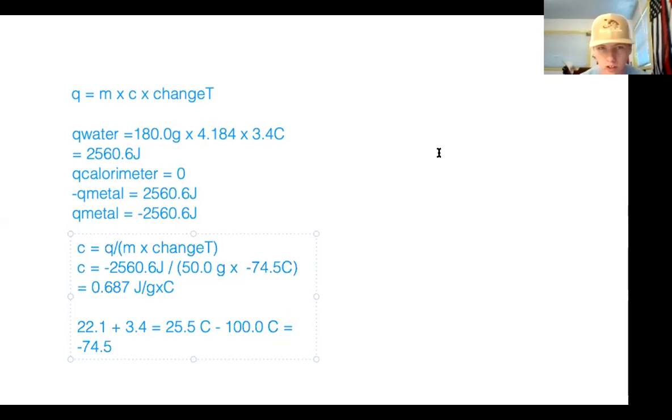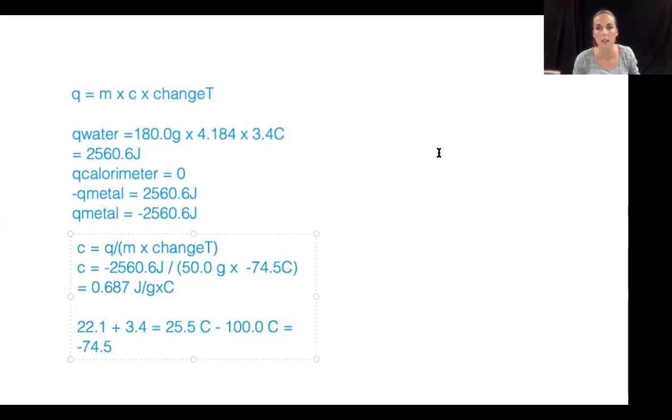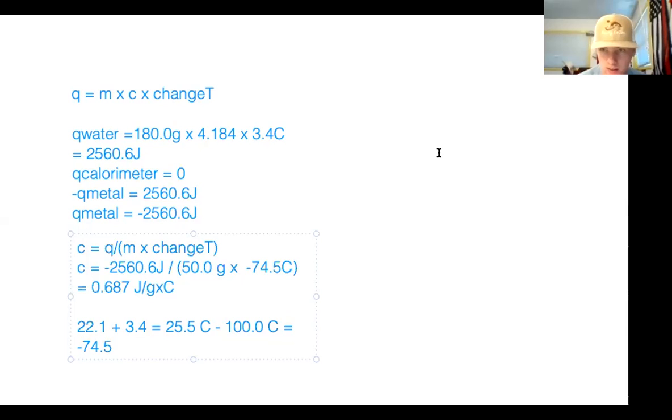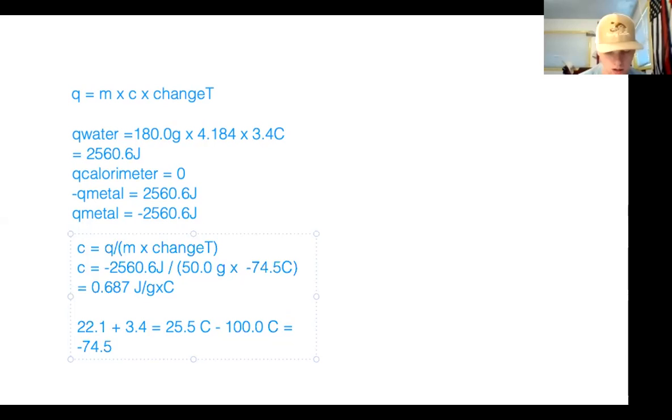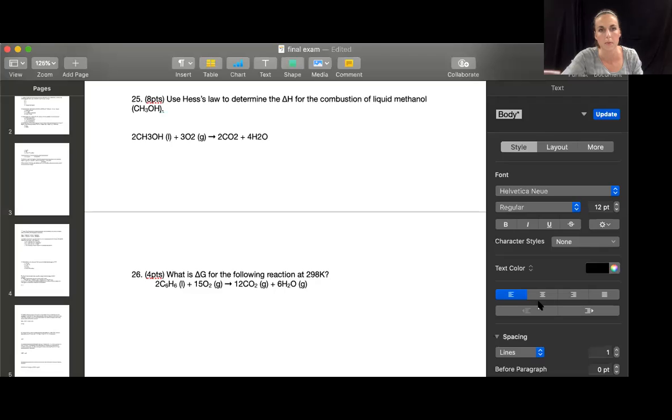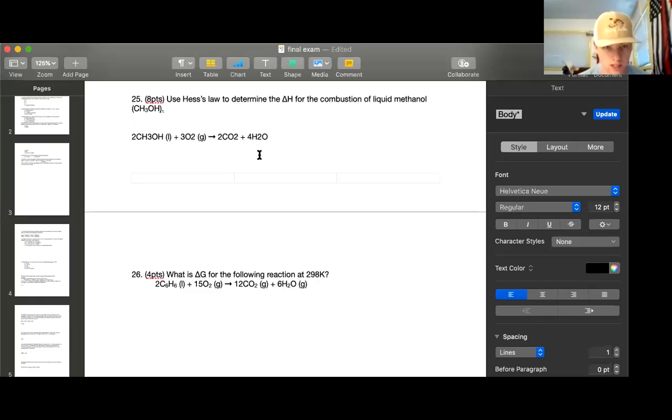Are you sharing your screen? What? Did you put it on the screen? Did I put what on the screen? That balanced chemical equation. Yeah, can you not see it? No, I see the last problem. Number 20, do you see number 25 at all? No, I see number 24, like the whole problem. Okay, I'm going to go back. Can you see it now? Yeah. Okay, yeah, sorry about that.